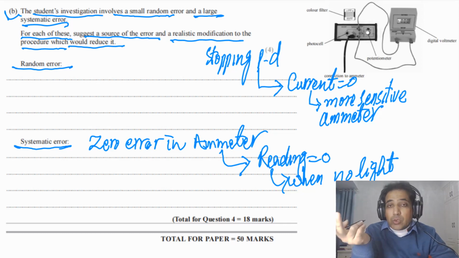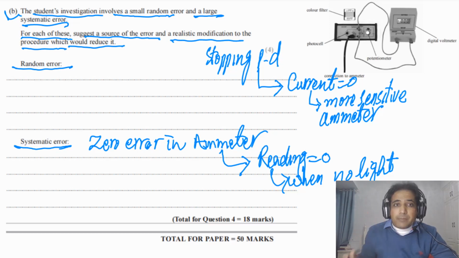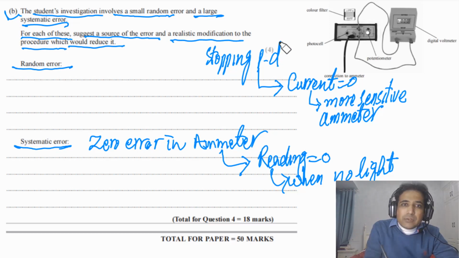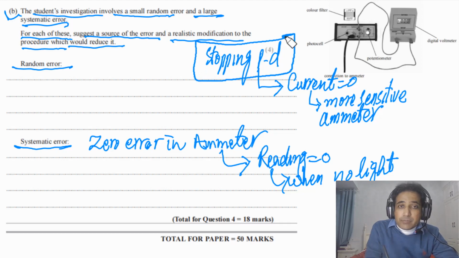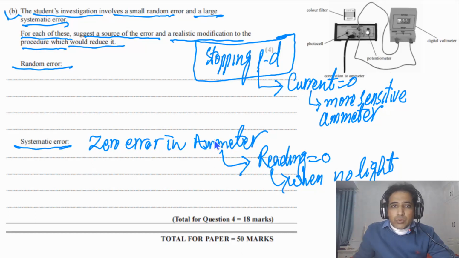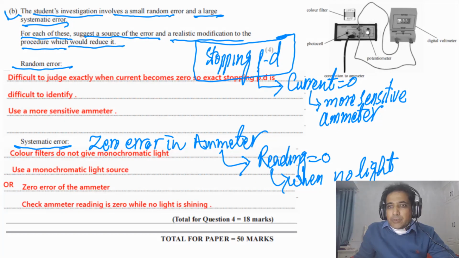We can also talk about the color, but these 2 points are very easy to understand. This part needs your understanding of the photoelectric effect experiment. If you don't have understanding, it will be hard for you to write on this point, but this point can be an easier one. Now let me show you the answer, or you can write down your answer. So these are the points you can mention in your answer.